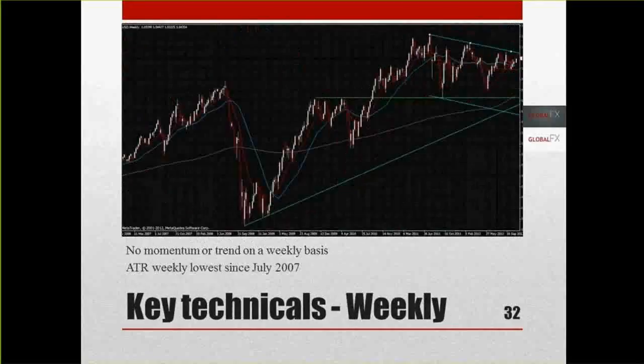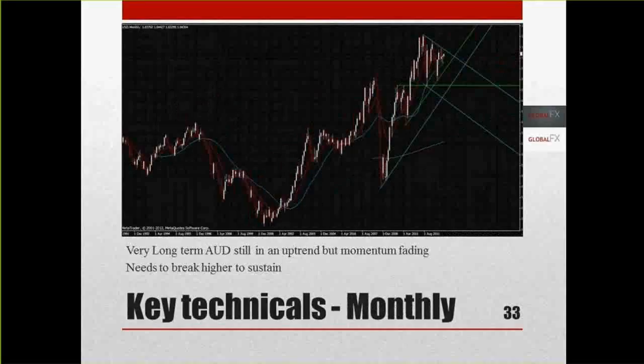In terms of the weeklies, there's that downtrend line. 105.65 is where that blue line up here is. If we break through there, then it's off to the races. And then monthly, what a mess. It's a huge uptrend still. My indicators are still long from that. I wouldn't expect it to break that line just yet, but the momentum's fading.